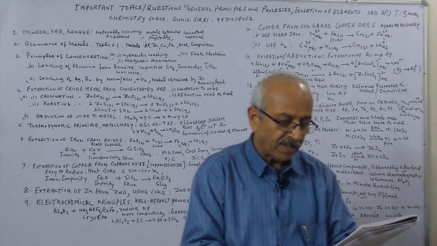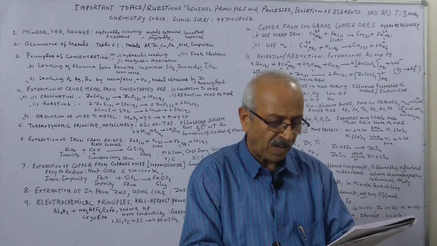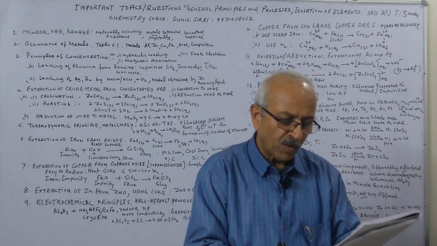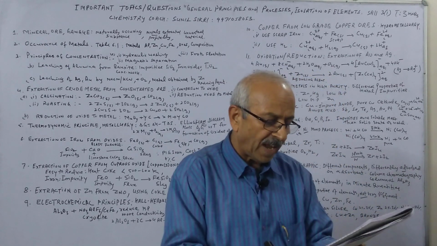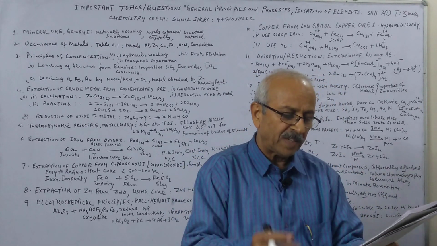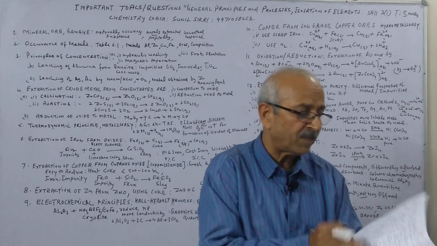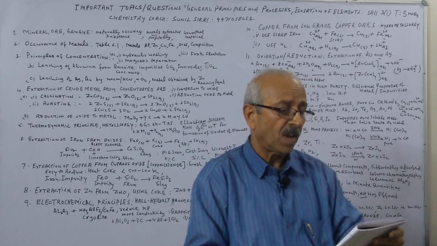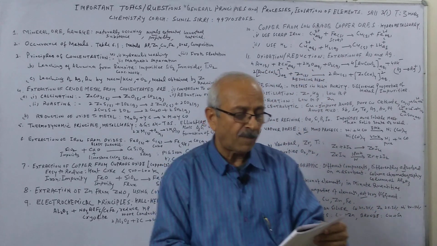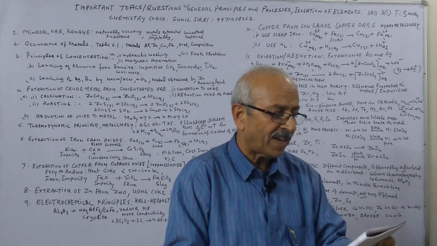Important question. What is the role of carbon dioxide in the extraction of aluminium from Al2O3? If you see the NCERT book, the aluminate which is formed is neutralized by CO2 and Al2O3 is precipitated in hydrated form. The equation has been given in the NCERT book. Check this out. What is the composition of copper matte? Copper matte contains Cu2S and FeS.